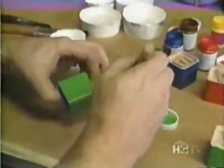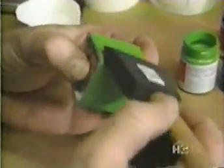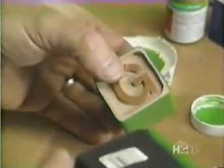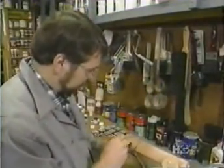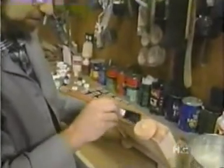Now, it may take a couple coats on each piece. When they're done, it'll be pretty durable. Now, I am getting a little paint on the edge right here. We won't worry about that right now. Now, while the block's dry, let's move down the workbench and get started on the wagon.